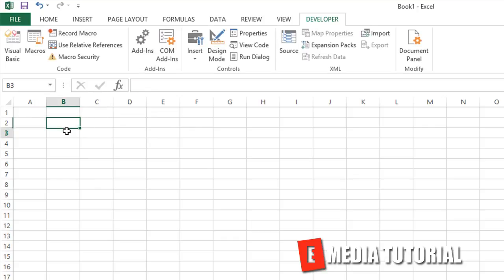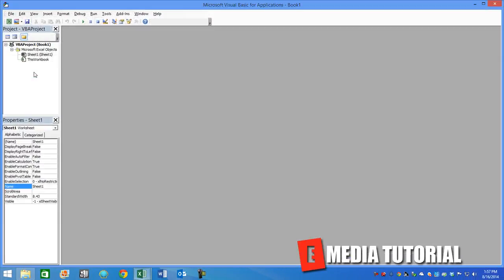So precursor to that, anytime you want to get into the Visual Basic Editor, instead of clicking on the Developer tab here and clicking on Visual Basic right there, we're going to use a keyboard shortcut, which is Alt F11. You put your thumb on the Alt key and you hit F11 with your middle finger, and boom, here is the Microsoft Visual Basic for Applications Editor. That's VBA, Visual Basic for Applications.